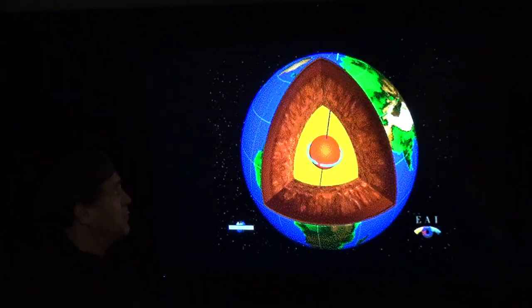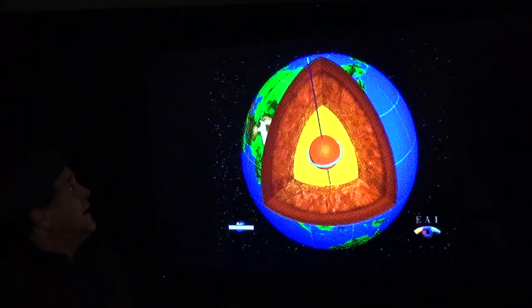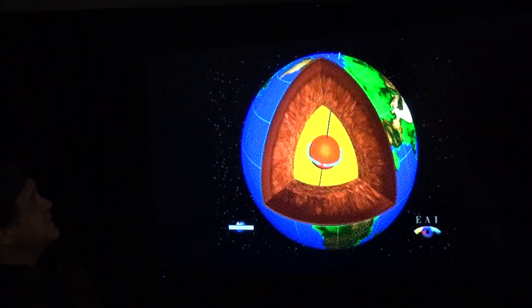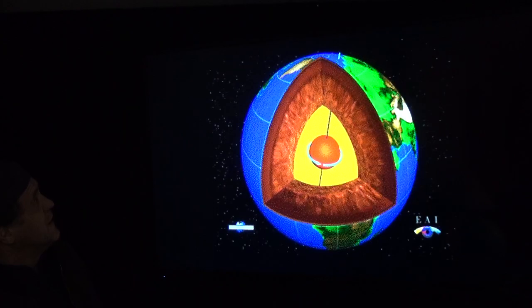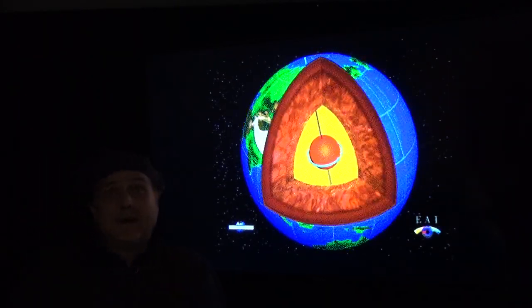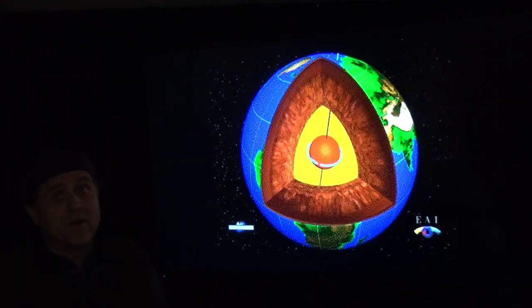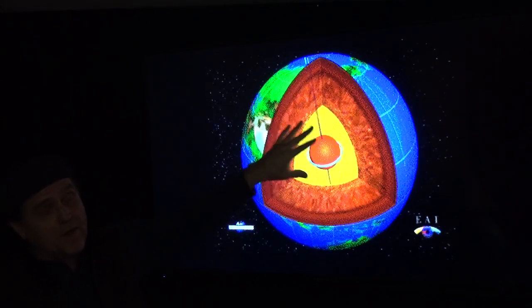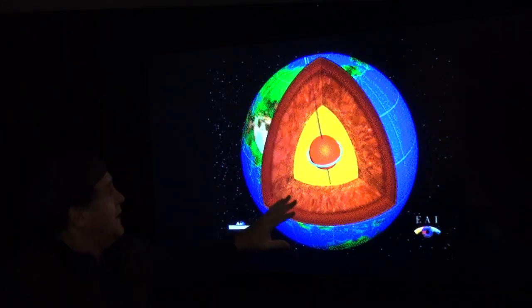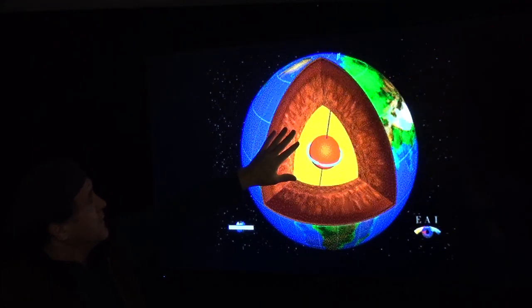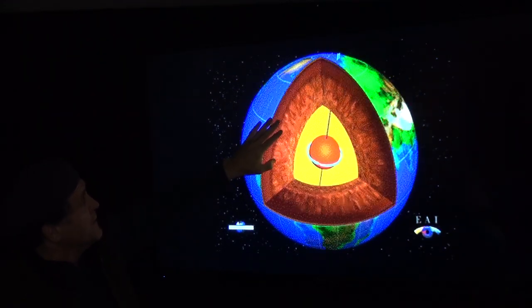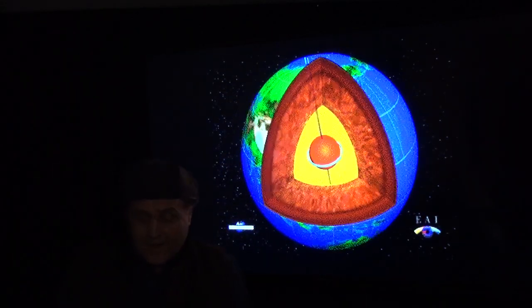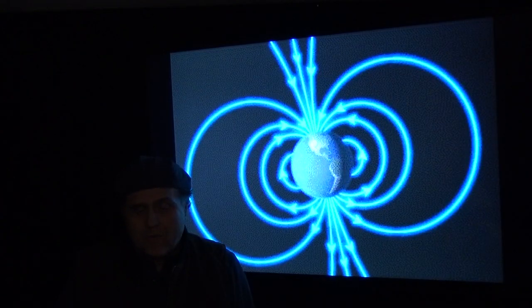Here's the typical pole wander with the magnetic field up top. I guarantee it follows the 1260 year Saros moon cycle, but nobody's actually taking a look at that. You get pole wander up here and it's all based on the moon's Metonic cycle. We've got the core, the magma chamber with the steel sphere and all these other spheres under there, and then obviously the surface of the planet spinning around just minding its own business.